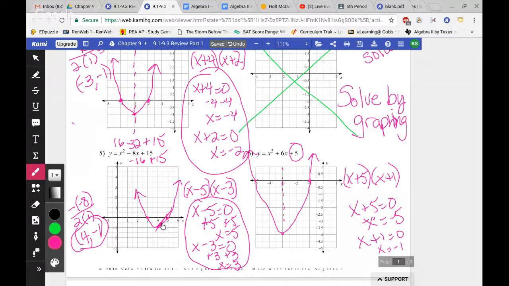I did a lot of extra things that you might not have needed to do on this because basically I just needed you to graph it and show me the x-intercepts. But I did some work with the vertex and the axis of symmetry just because I wanted to keep giving you practice in those. Okay? Okay.